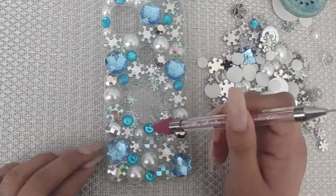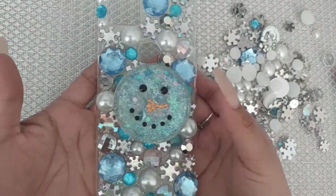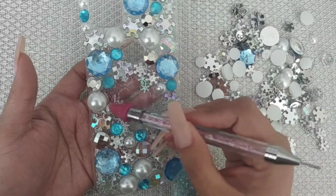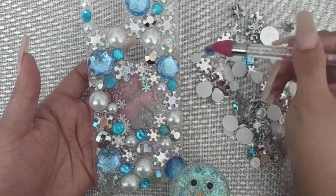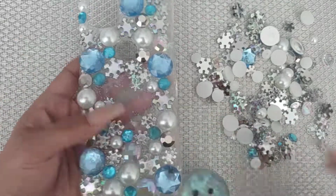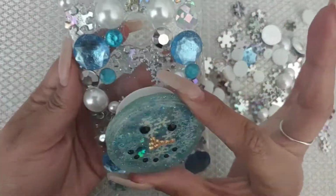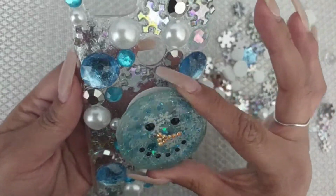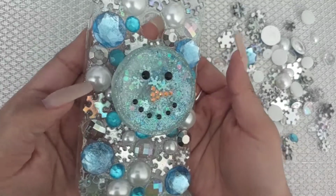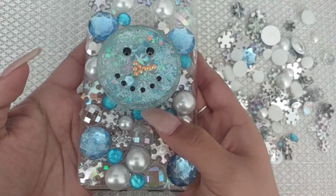So yeah, now you see I am getting closer to the middle where I'm going to be placing my pop socket. As you can see there, I'm measuring it, making sure it fits so I can put it on. I did leave it to the end because I wanted you guys to be able to see where I am placing the rhinestones, because if I did put it at the beginning, then you guys wouldn't have been able to see what's underneath it, you know what I mean? So that's why I waited till now to place it, as you can see there.